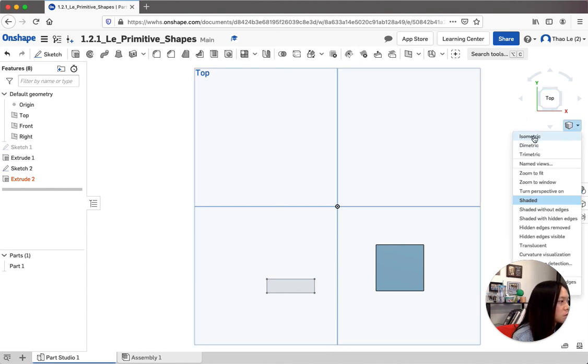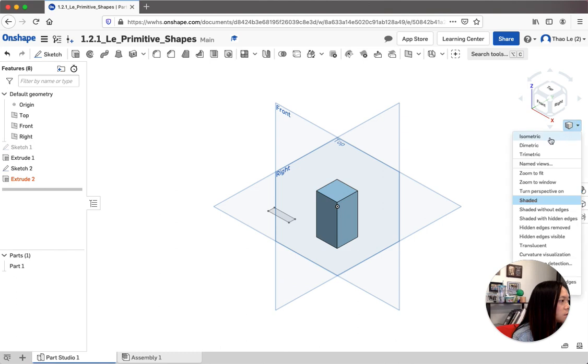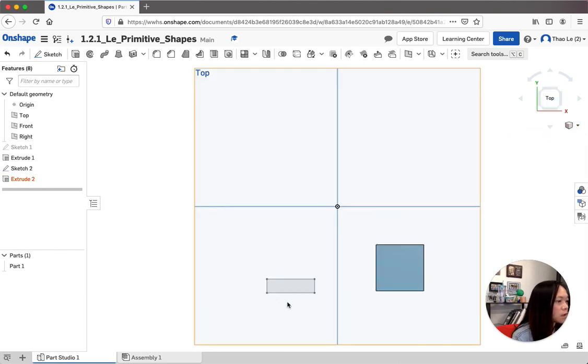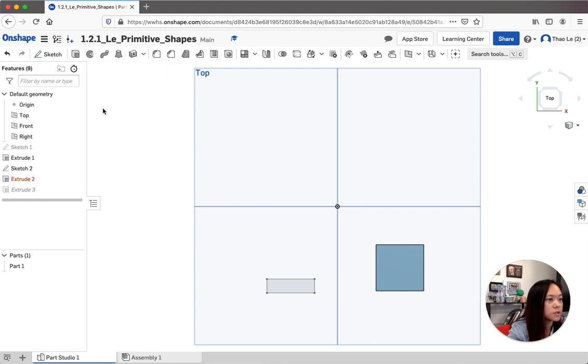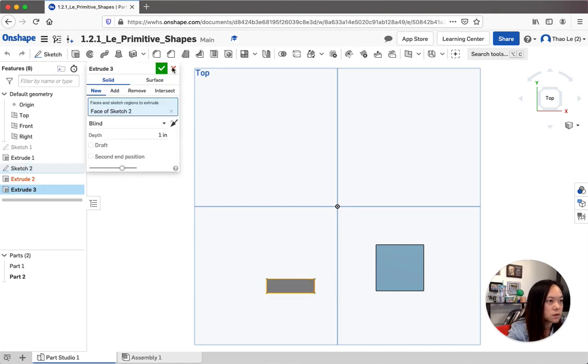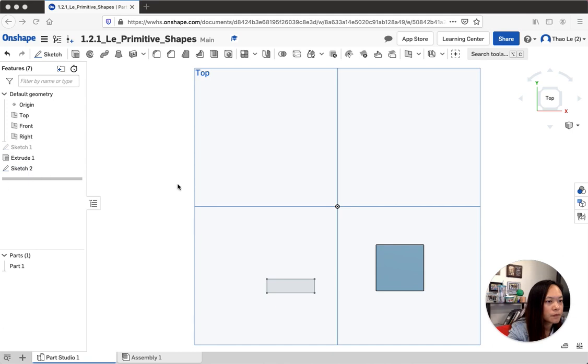So I'm going to go to isometric. Oh, nope, it didn't work. Let's see why. It could take it a while, so let me double click. Oh, okay, I didn't select the face and then extrude. Oh no, I don't want another extrude. That's okay. Let me delete this part. Oh, there's the extrude too. Check that. Let me delete this extrude. Okay, I just went ahead and deleted both of them. I'm going to try it again, and that's okay.